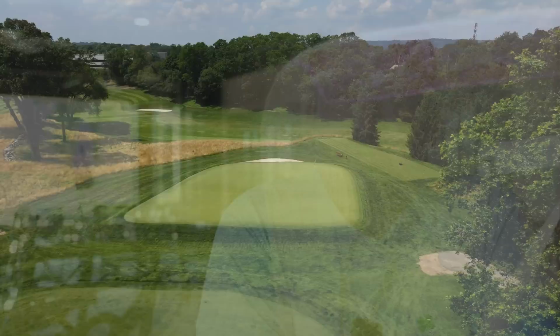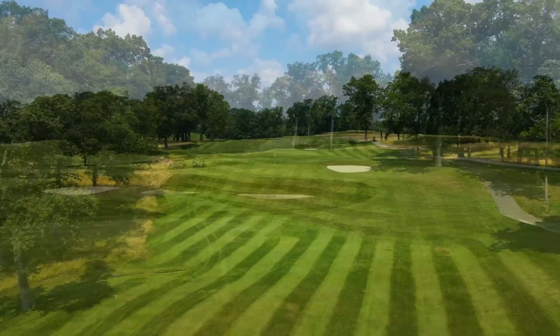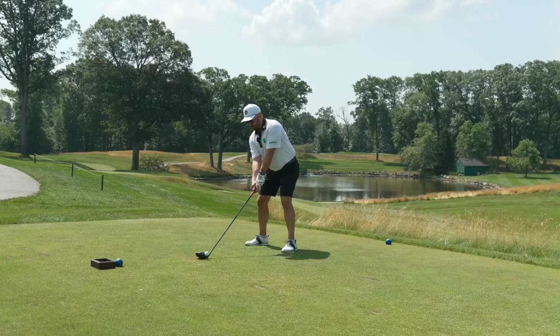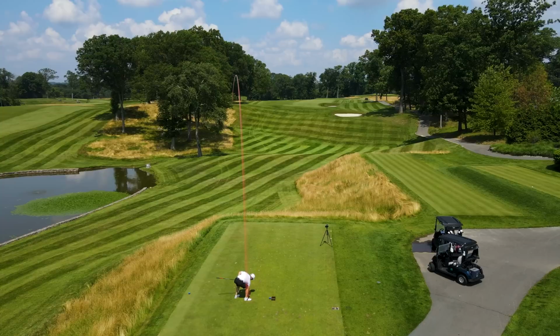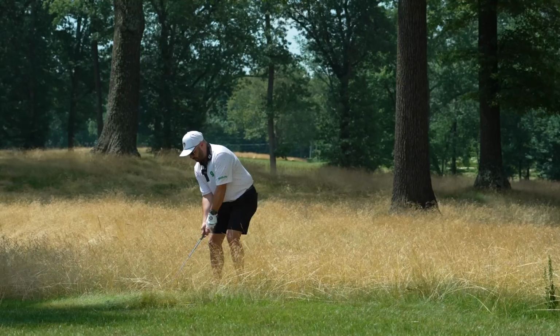The first hole here at Morris County is a really great opening hole in my opinion, and I actually believe it includes probably one of our neatest green complexes on the golf course. It's a short par 4 with a hidden pot bunker on the right hand side. Most players will take less than driver. It only is about 330 yards from our back tee, but the drive, as long as you avoid that pot bunker on the right, and you can get it up that right hand side, you can leave yourself with, for the longer hitters, a short pitch shot into a green that really is a Redan green that runs extremely hard right to left.